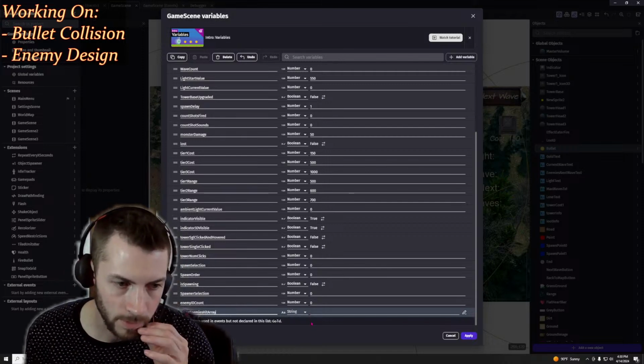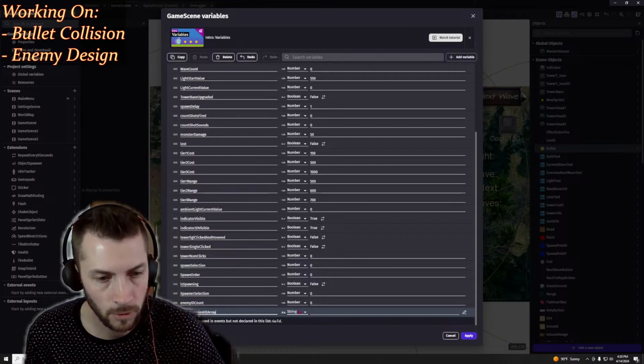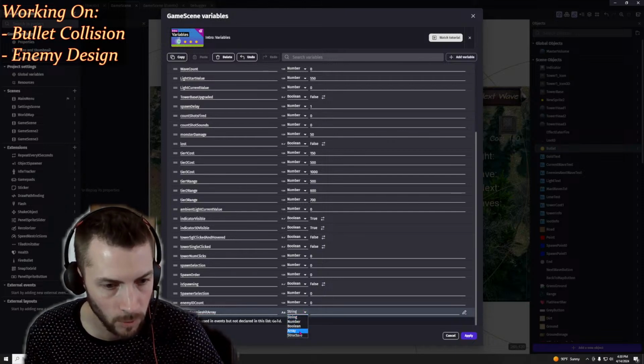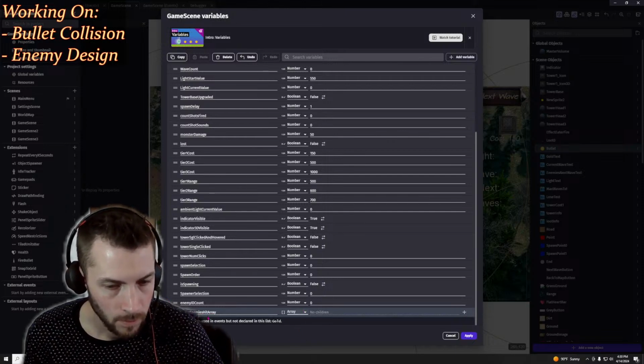Alright, we'll call this one scene enemies hit array, obviously as type array. It will initially have no children.